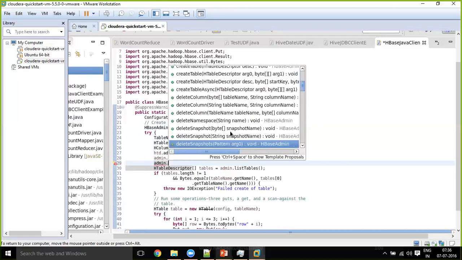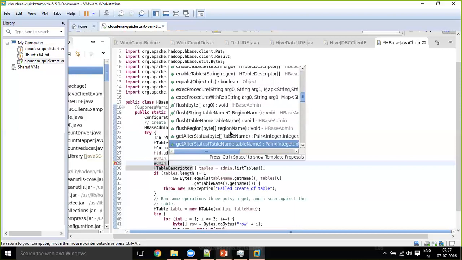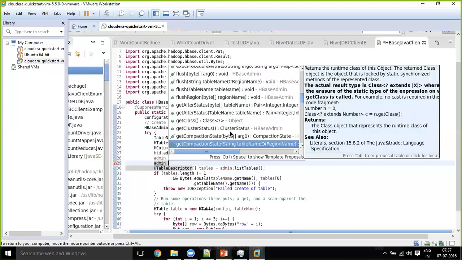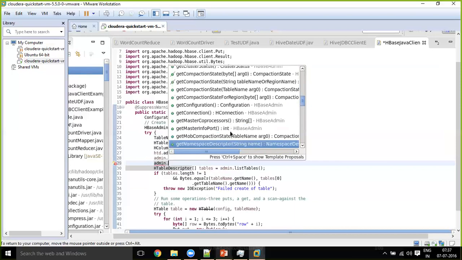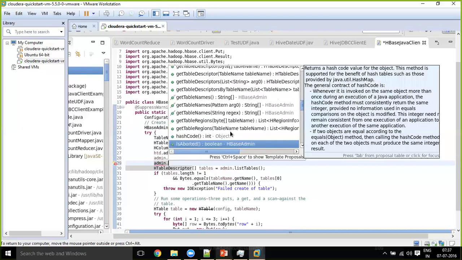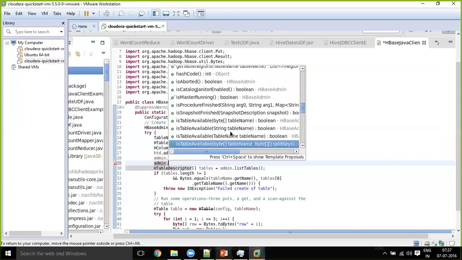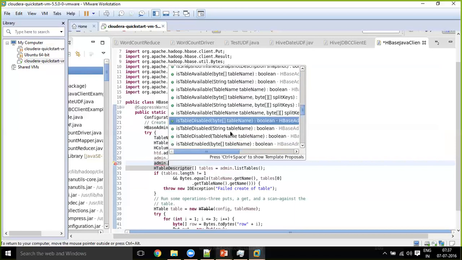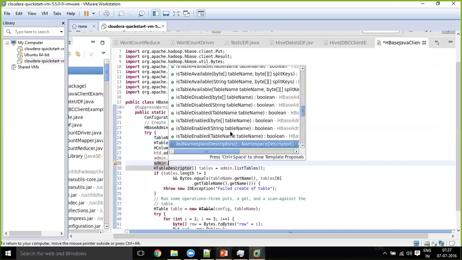Okay, so there will be a lot of methods available in all these things. So enable a table, disable a table, drop a table, delete a table. And some of the commands like is table disabled, is table enabled, and list namespace descriptors and list table names.